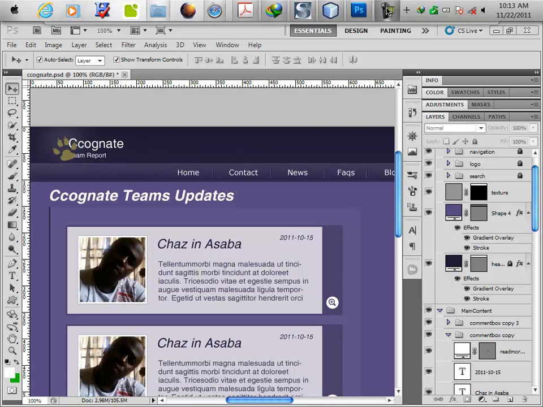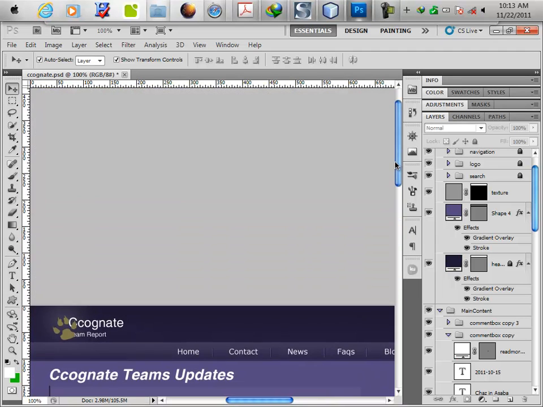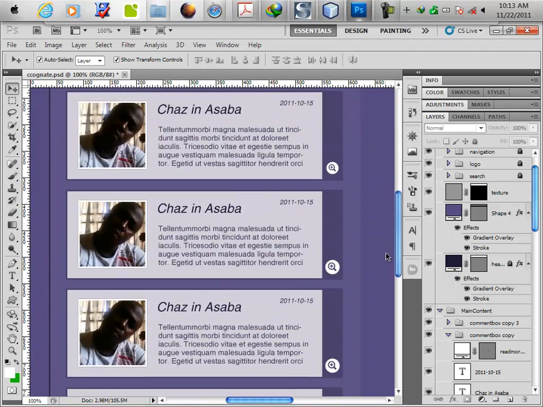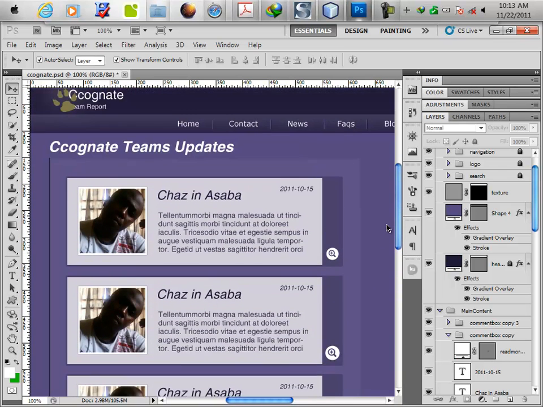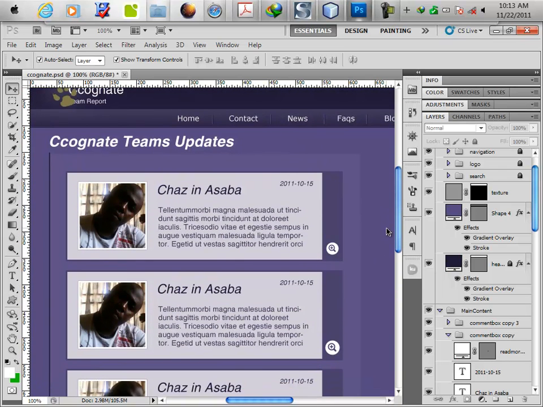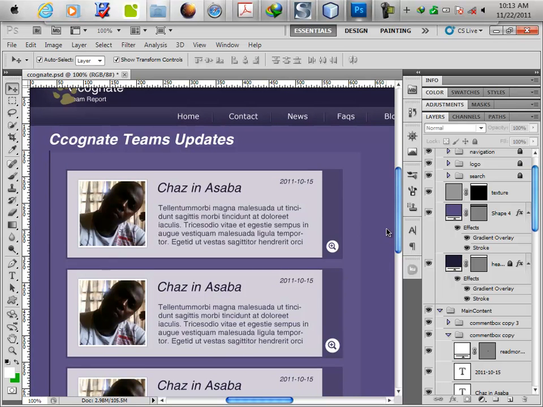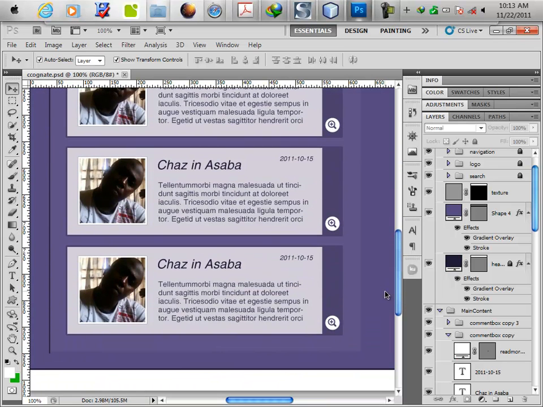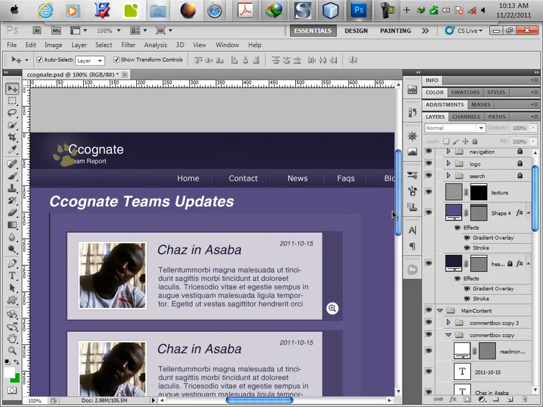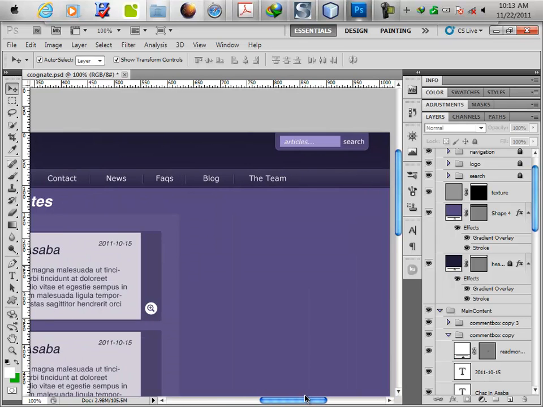Okay, welcome back. We're about to continue from where we stopped our design, and this is where we left off. I was going through the design yesterday and decided to make a few changes. It's going to be subtle, but these changes are going to bring up the quality of the design. It's going to give it an edgy corporate kind of view. So that's what we end up with.